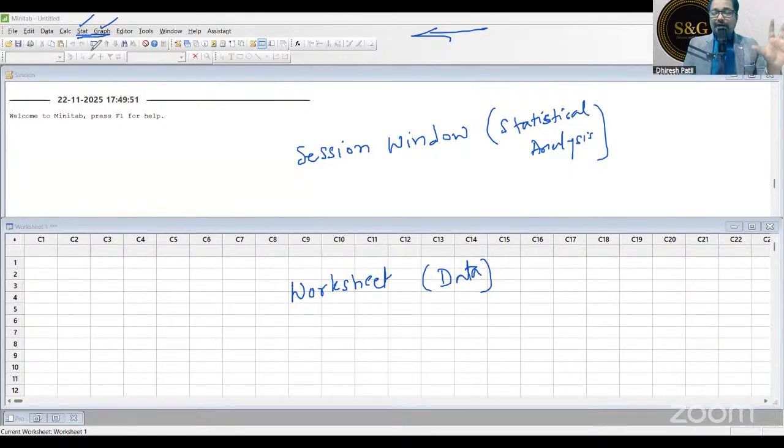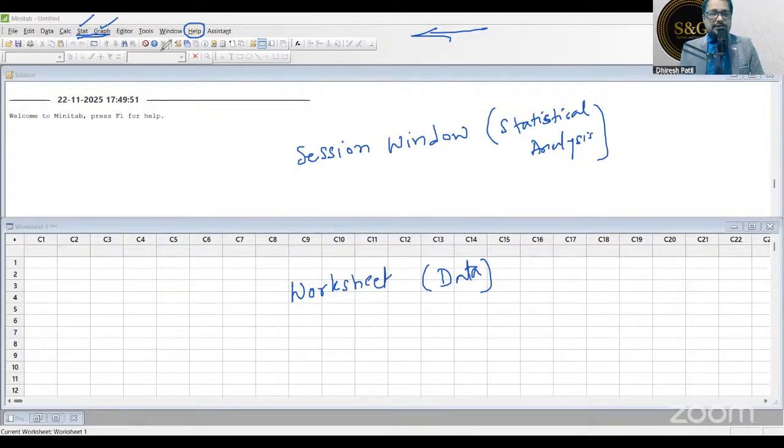So don't get overwhelmed with the content. We have to focus on some specific tabs, and the Stat and Graph tabs are the most utilized in this entire Minitab software. Along with that, I'm going to touch upon the Help menu today, which I will give you as a fantastic khazana, which you will love. You can do a lot of analysis after that, and I will be sharing a lot of case studies with you, which are already stored inbuilt in Minitab.